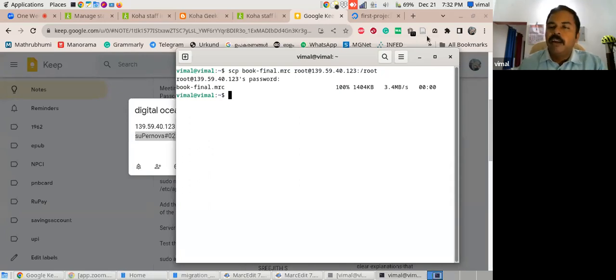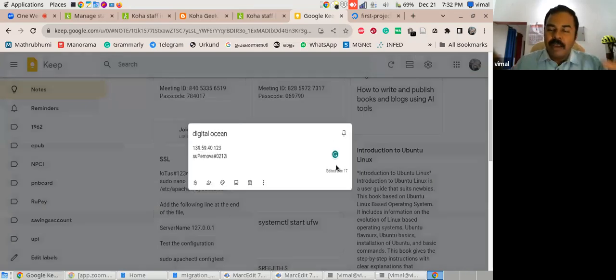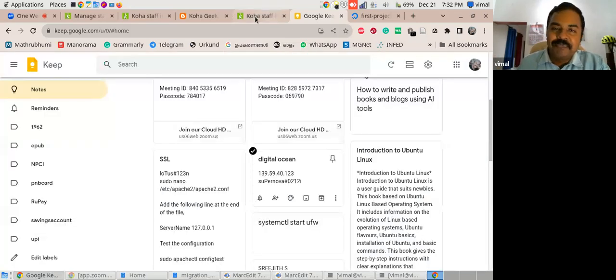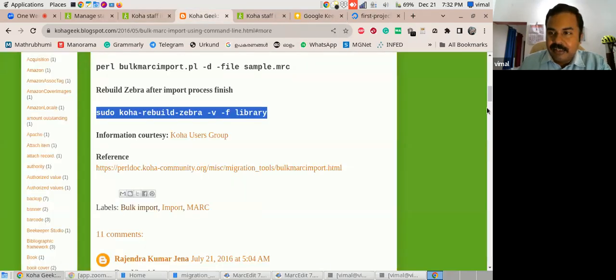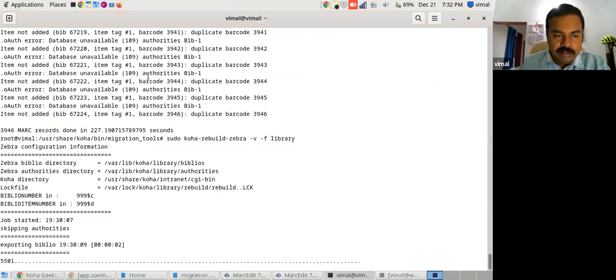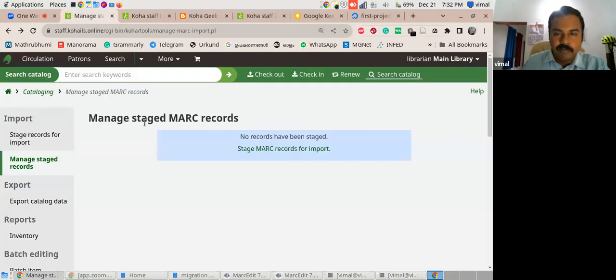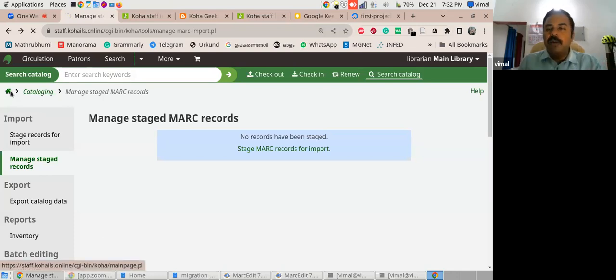Okay, don't confuse. Once again I will repeat it: how to import a MARC file into Koha. Two methods are available.